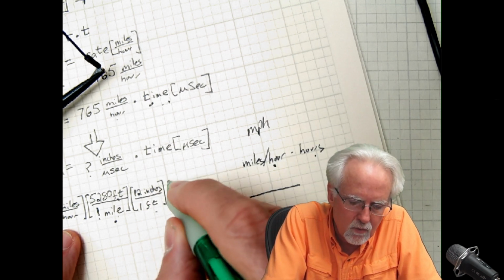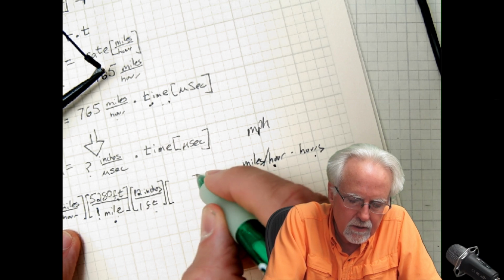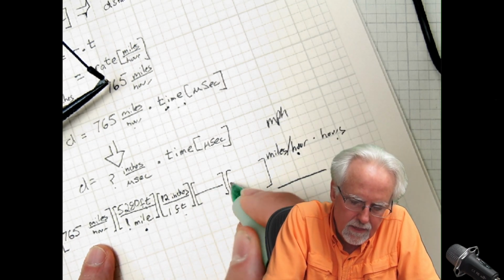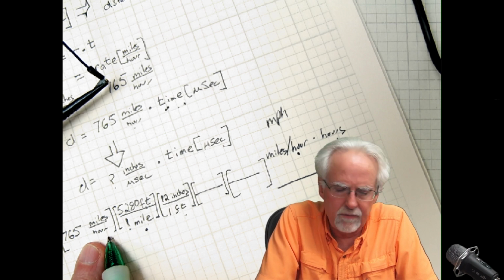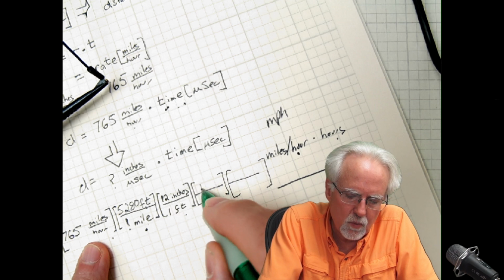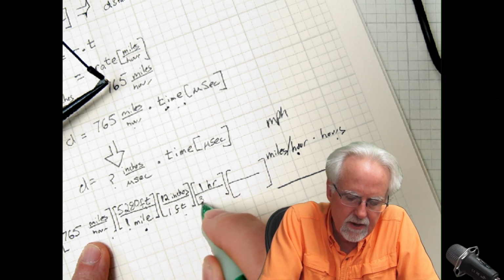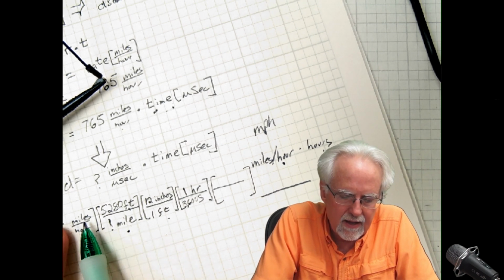What do I want? I want microseconds. So I'm going to come here, and I'm going to have to write small because I put this out here, which I shouldn't have. Okay. So I got to get rid of hours. Since I want to get rid of hours and it's in the denominator, I need hours in the numerator. So 1 hour is how many seconds? 3,600 seconds.